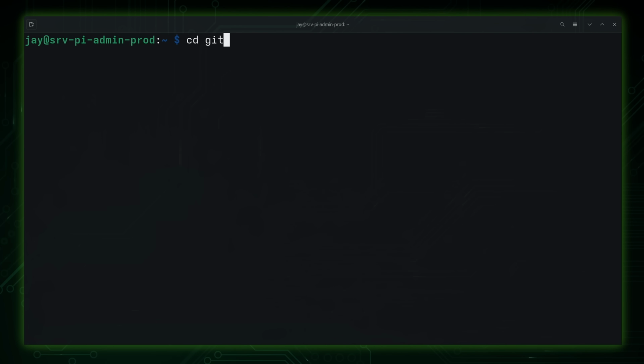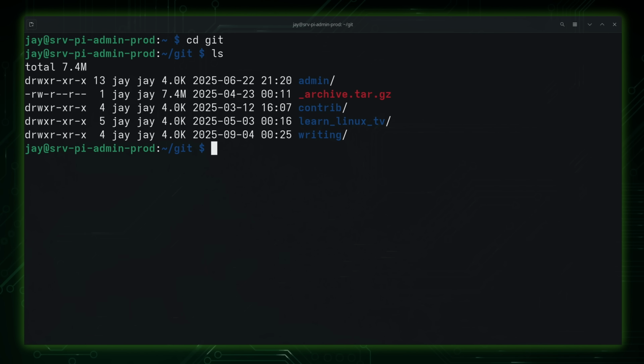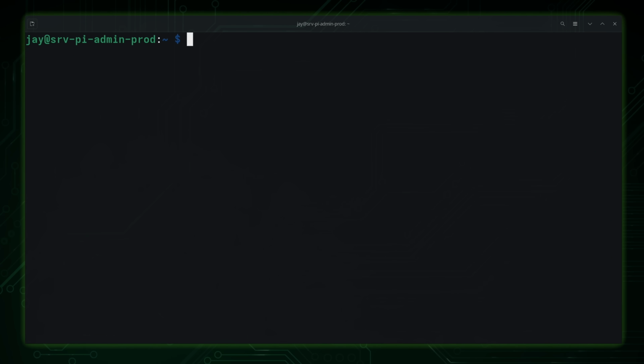Here in my terminal, what I'm going to do is change into another directory. And as you can see, I used the ls command to list the contents of this directory. What's interesting about this is that most Linux users will use ls after switching directories habitually every single time, whether they actually needed to see a directory listing or not. Now you could just adjust your muscle memory and only use ls when you actually need it, but why fight it?